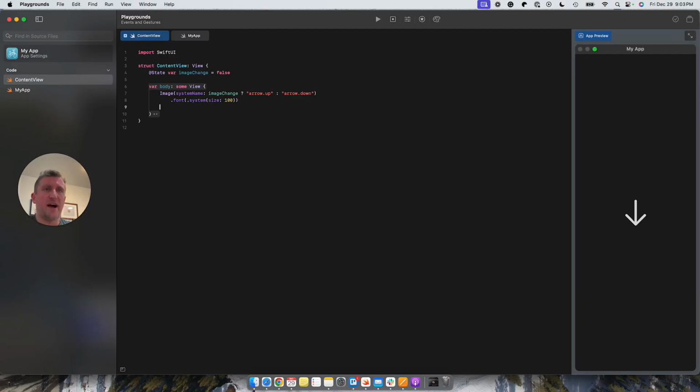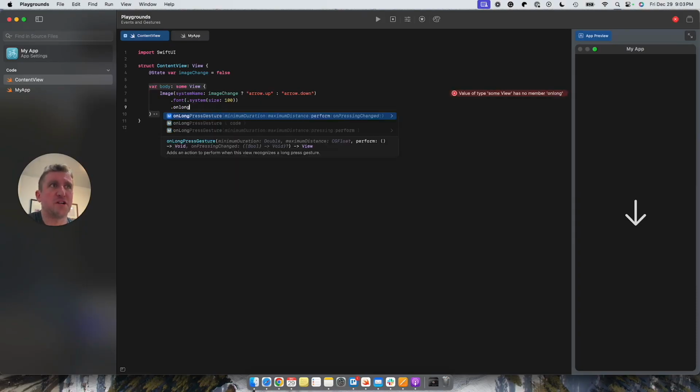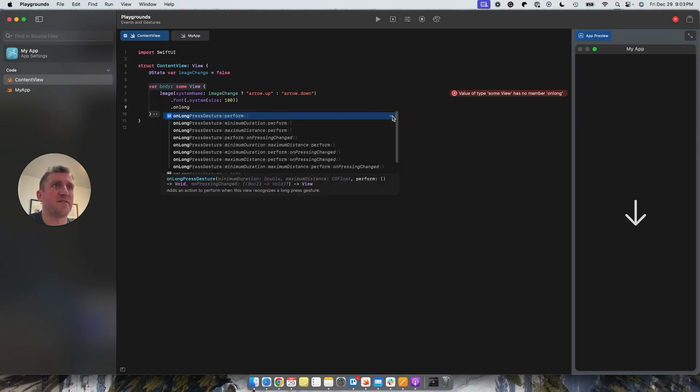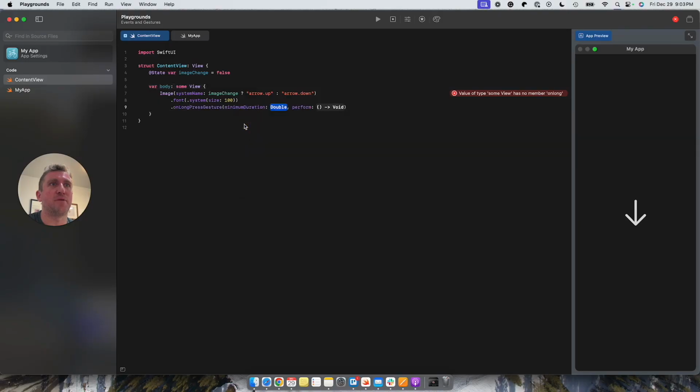Now let's go ahead and use our long press. So on the image view, we're going to set up the long press, and we're just going to do .onLong, and you'll see onLongPressGesture right there. Okay, and we're going to use this top one. It has a number of different properties that we can set. If I just toggle this down, really the only ones I care about are the minimum duration and perform. I don't care about the maximum distance. I don't care about this onPressingChanged. You can read more about that, but we're just going to get the basics here. So the minimum amount of time they're going to press on it and then do something when that happens. That's the perform. So let's use the minimum duration and perform.